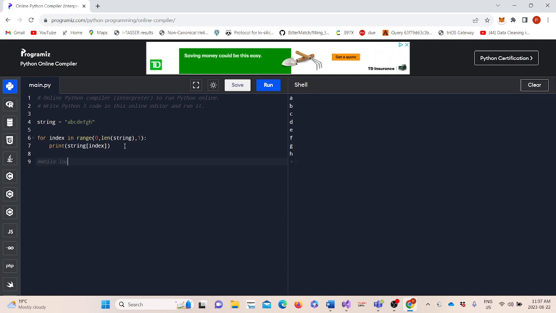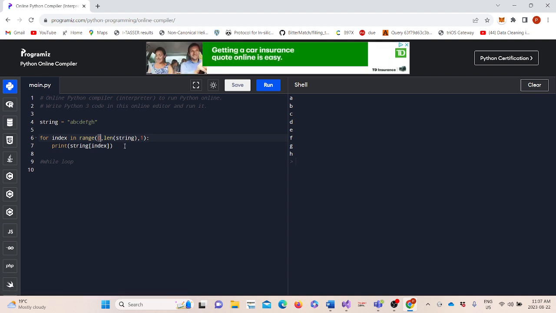Let's say while loop, and let's see what the syntax of this is. Now in the for loop, we have everything compact. We have the starting initiating variable, we have the ending variable, and we have the increment. In the while loop, this is a difference. The while loop is very similar to the kind of loops we have in old programming languages. So we have to set the counter.